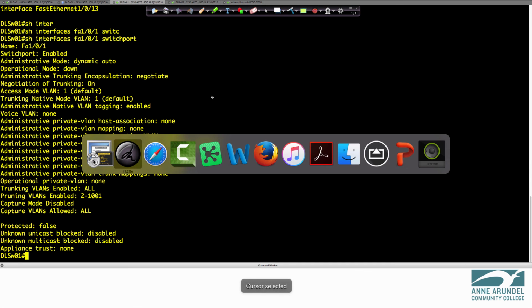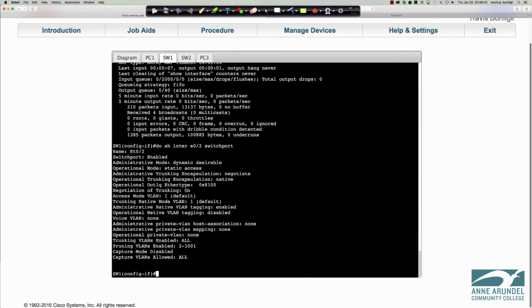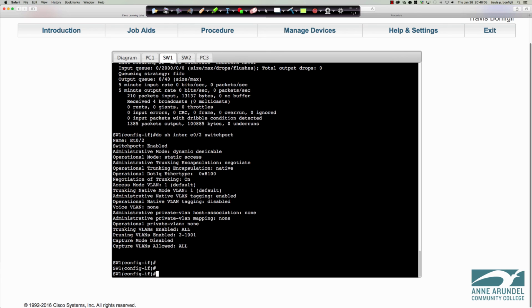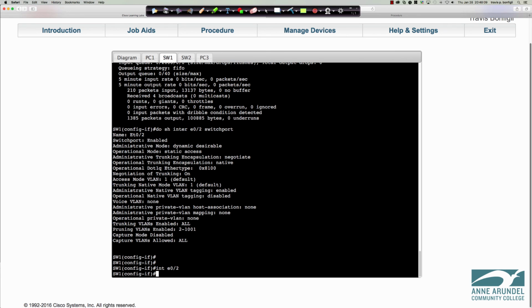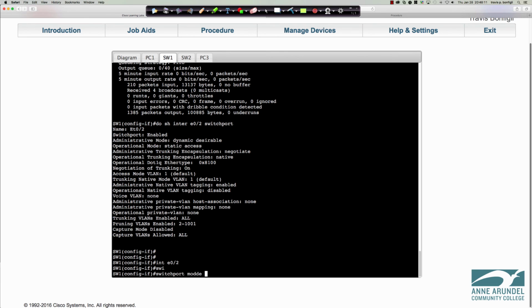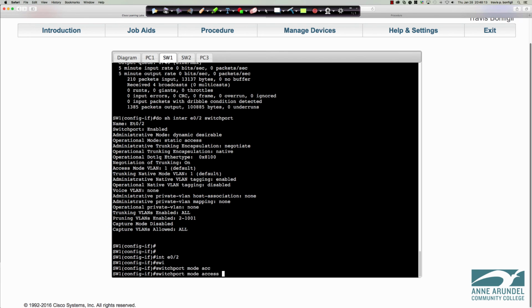All right, so let's go ahead and transition back here to the lab, and let's finish up step 5, which is we're going to get into interface Ethernet 0/2, and we're going to say switchport mode access. Now, remember, the administrative mode was dynamic desirable.